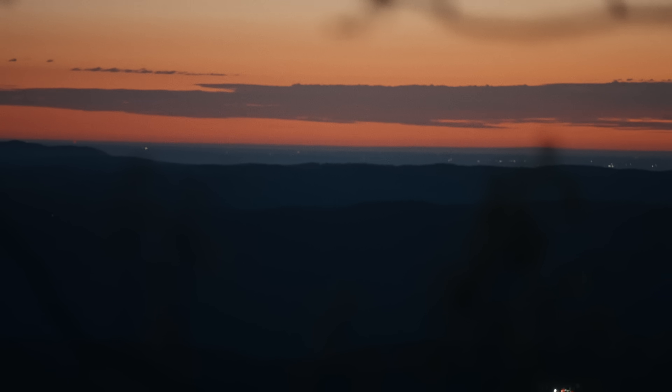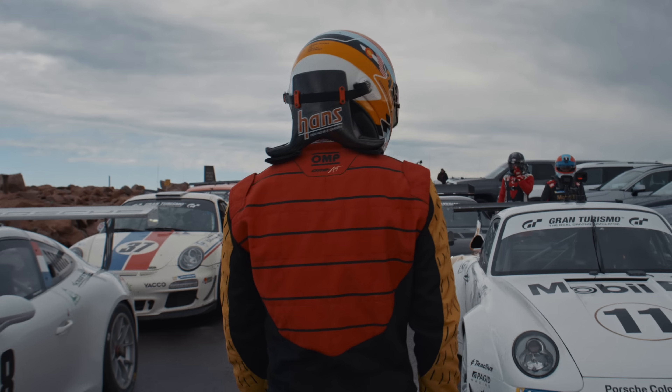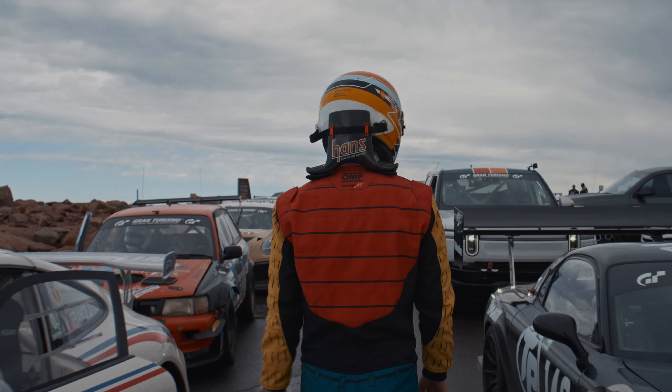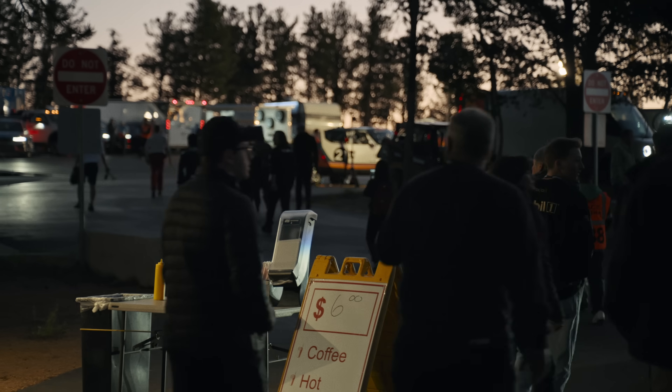We were hitting about 118 to 120 yesterday going down to the bottom of this bit, which was a little bit spooky. I did have a really good run going and then got red flagged halfway through due to an incident in the middle section. One of the competitors in the exhibition class had a mechanical issue and ended up running off, hitting the guard rail, rolling over, and maybe going down the mountain a little bit — but the driver is okay, just a broken leg. It shows the risk versus reward here, and everyone just wants to see everyone else finish the race because we all know how difficult it is.